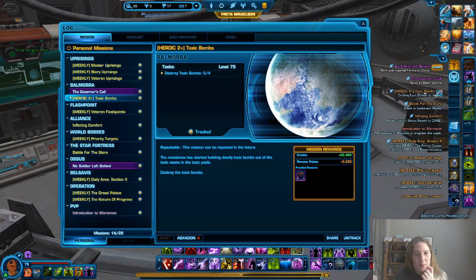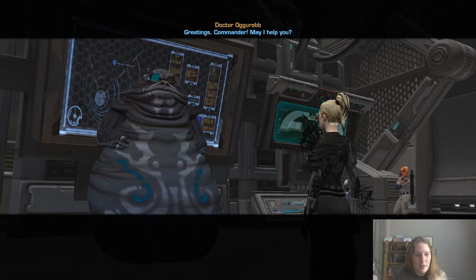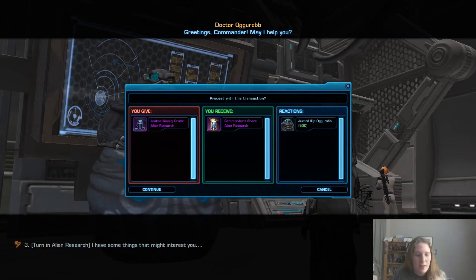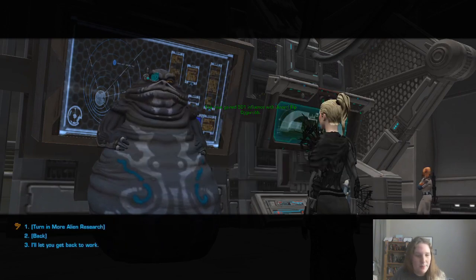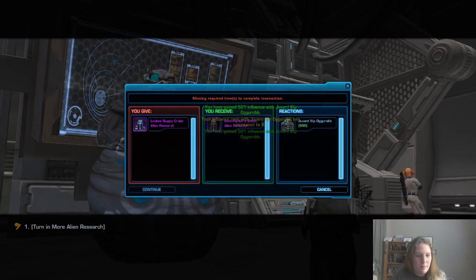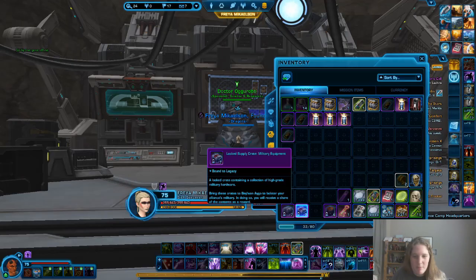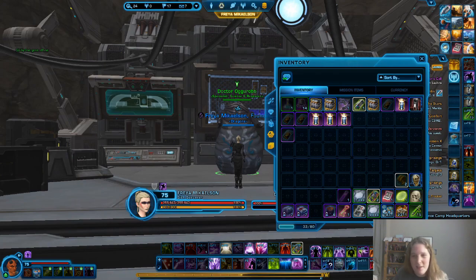Additionally, you get a supply crate, which once you get far enough in the story, you can go ahead and turn in these supply crates for some alien research. I'll just turn in a bunch here. The other ones are turned into other NPCs. Okay.